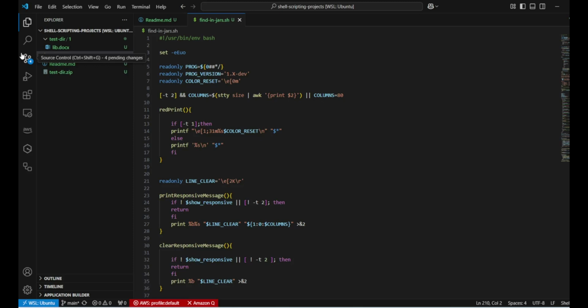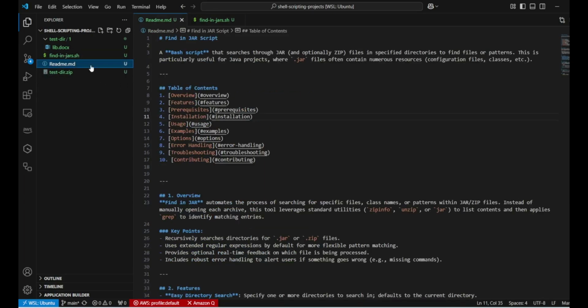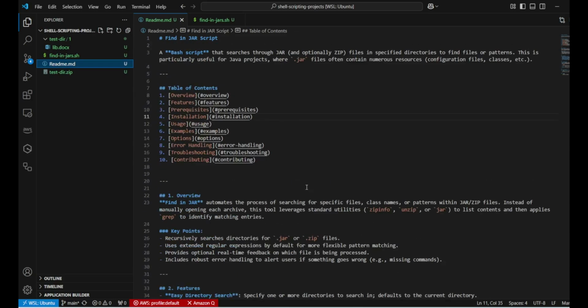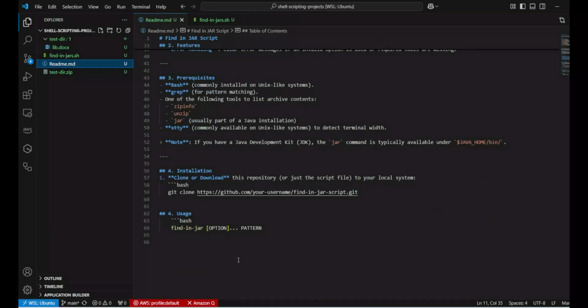Again, I'm repeating, if you have any doubts with respect to the scripts or functionalities, please post them in the comment section. I'll definitely make sure that I respond back. And to test these scripts, I will add the test commands and usage commands here and publish them. So basically, you should be able to do it.